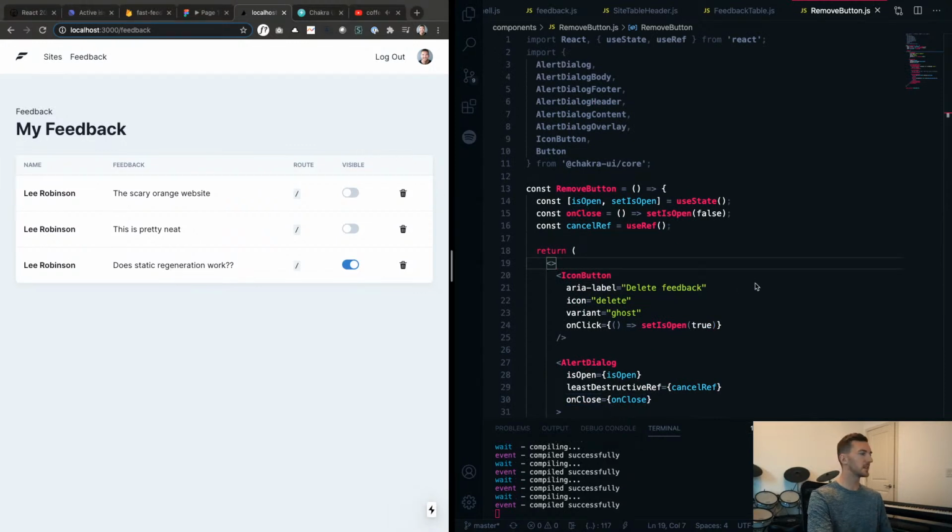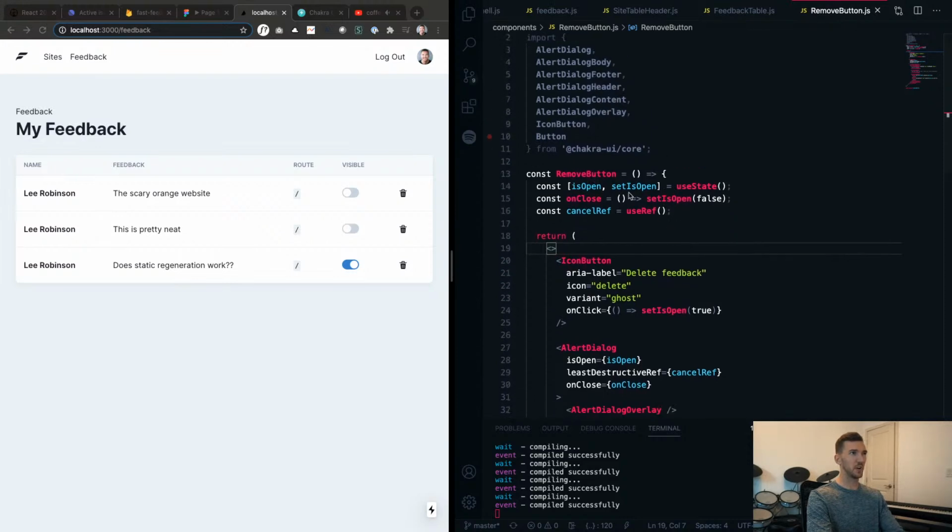I might abstract this to make it a little bit more generic in the future, so that we could potentially use this as a delete or remove button for multiple pieces of information, but I'm going to save that premature optimization.